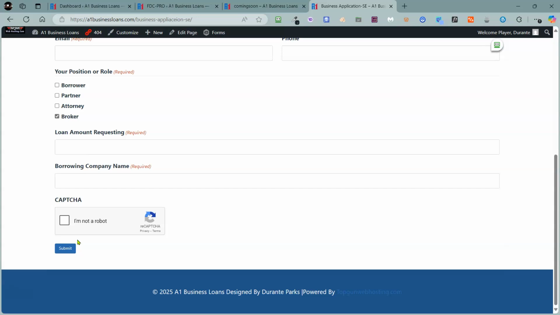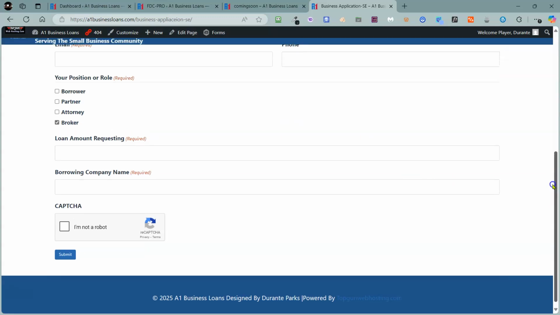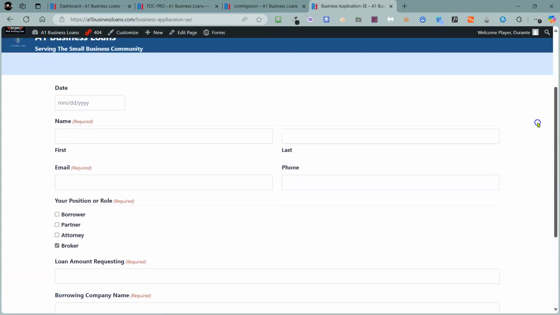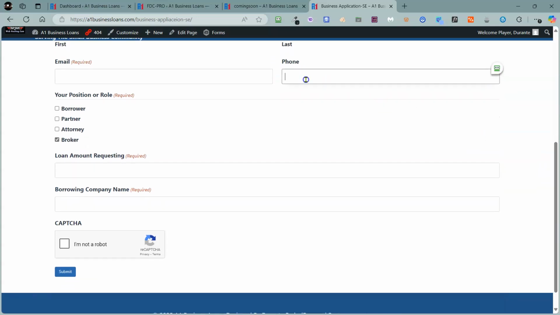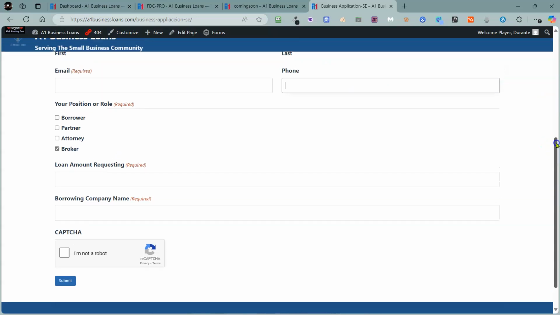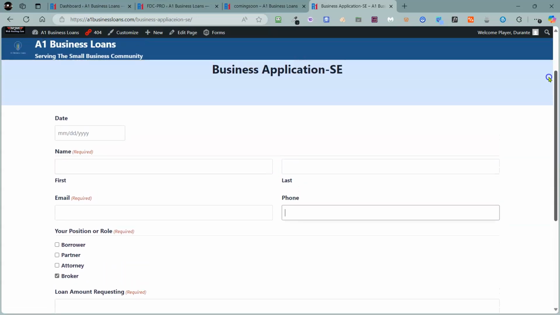And that way you know. So if they don't complete it, you know it. And it gives you the ability to follow up. If you notice, there's no phone number on here. Or is it? Yeah, it's there. So I can call them up and find out if they had a problem with the application. Why didn't they complete it? I know they were here.